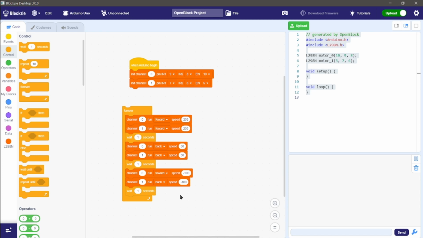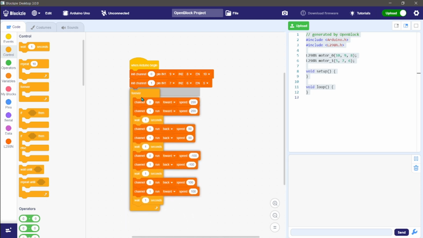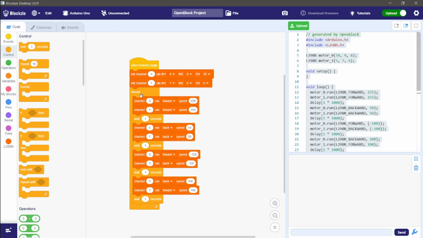Again, let us quickly change that. If you want this channel to go backward and this channel forward, we will now use the positive sign, and we will connect it with the main code.